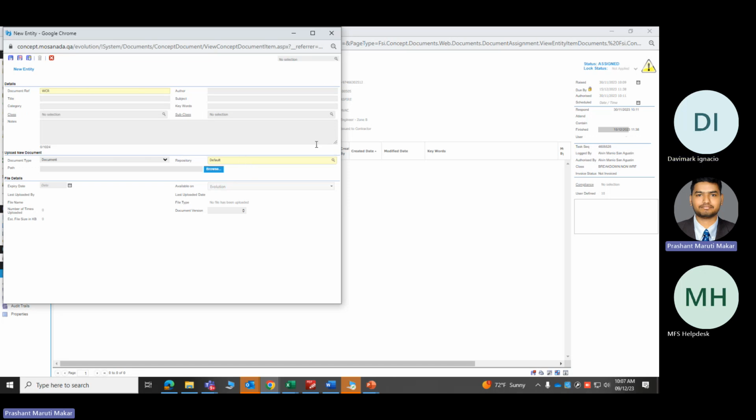In CAFM, always remember there are some fields highlighted in yellow and other fields highlighted in gray. The yellow fields are mandatory, and the gray fields are optional. You can fill in the gray ones if you want to give more detail about that particular document.